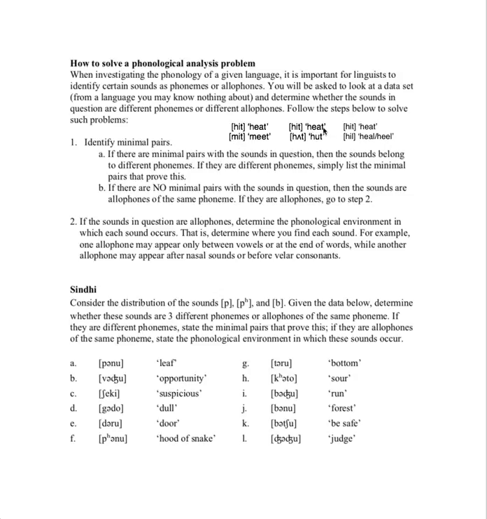Similarly, we can look at the difference between 'heat' and 'hut.' They have the same initial consonant and the same final consonant, T, but this time where they differ is in their vowels. 'Heat' has this high vowel, E, and 'hut' has this more central vowel, the wedge. The last example is 'heat' and 'heal' — whether to make better or the part of the body. Either way, it's another minimal pair because they have the same initial consonant, the same vowel, but this time the difference is in that final consonant. These are three examples that illustrate a minimal pair: two forms in a language that are the exact same except for one sound.